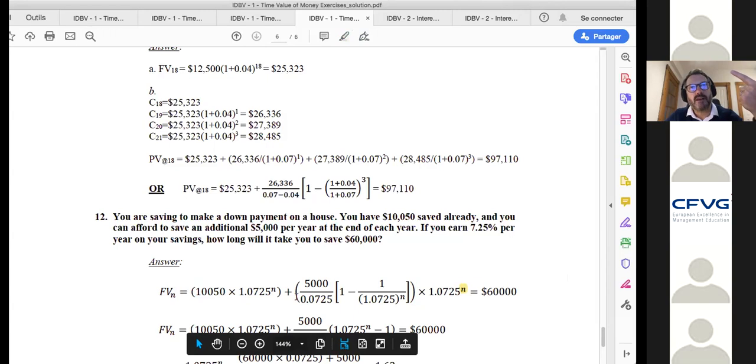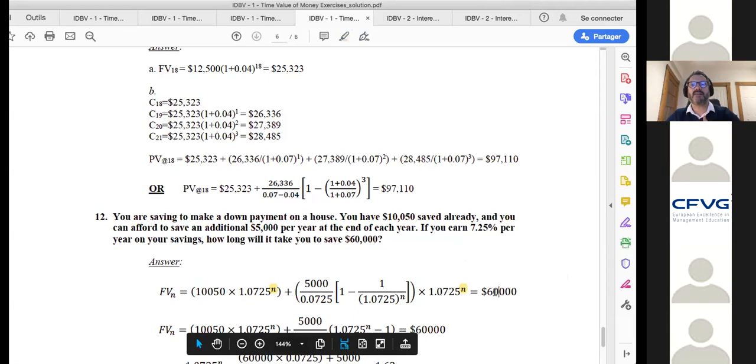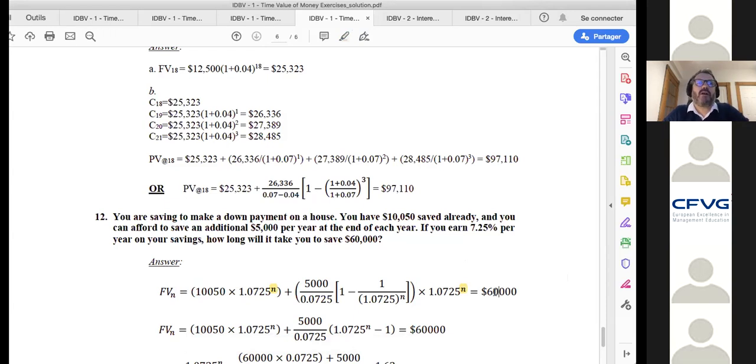So the premise here, this is why I wanted us to work on this, is that what we are searching for is the number of years to be able to reach 60,000. It's true that we can use logarithm to solve this. This is what I wanted to show you. So I give you 5 minutes to try to do it by yourself, and I show the rest of the solution in 5 minutes. Okay.